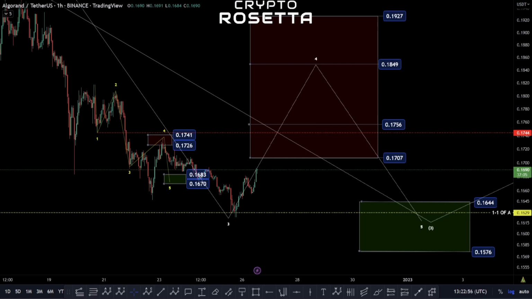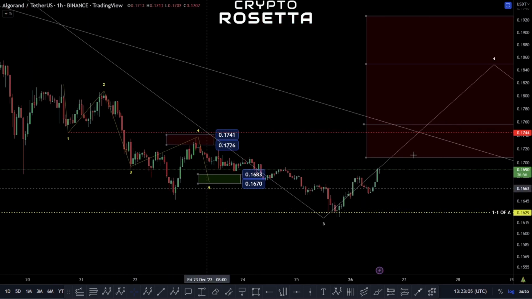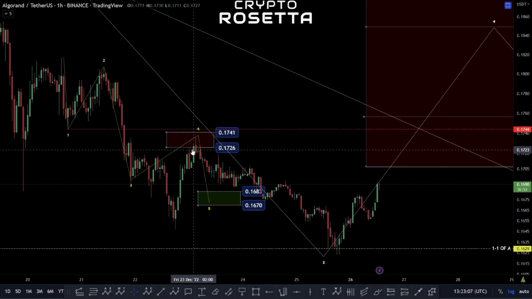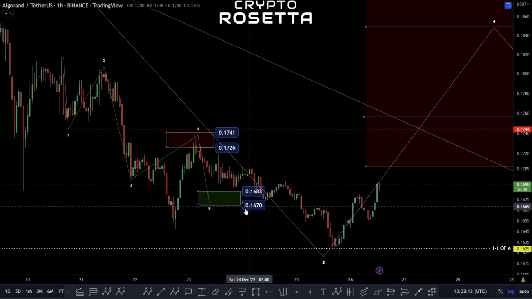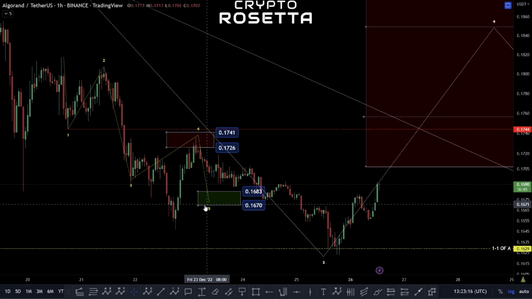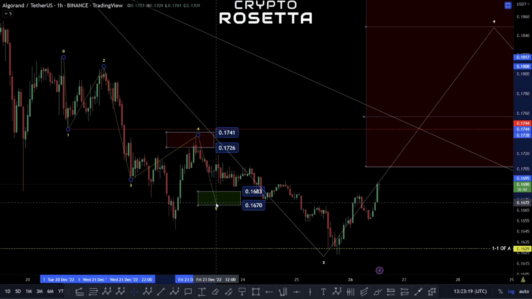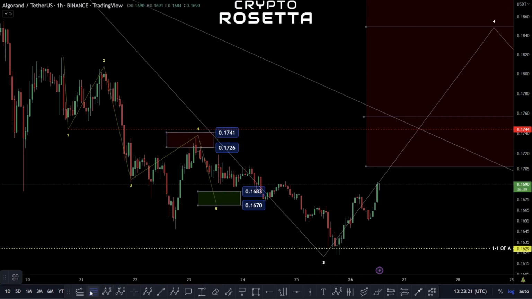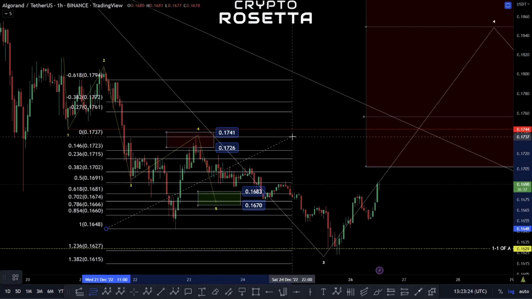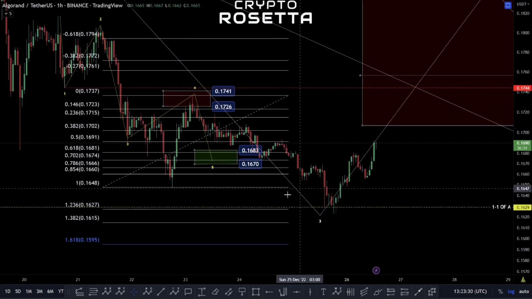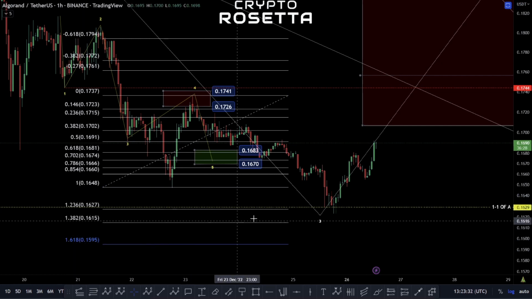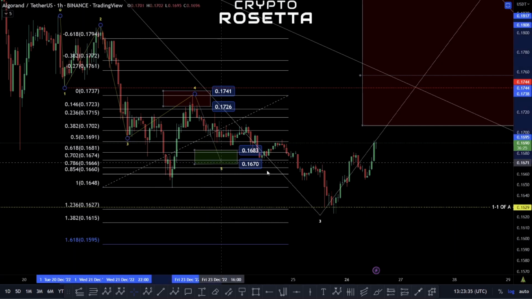This video seemed to do quite well, so we're going to be keeping you up to date with moves on it in the future. So what we'll be looking at within this move is, in the previous video we were talking about this yellow fourth wave potential, which we came lovely right into this box area like we were talking about, and then we started to progress down. Our initial target was a little bit higher here, but because we came up to this zone here, effectively what this did is change this target slightly, and we can see that we came down into this 1236 zone, between this 1236 and this 1.618 area. So that's quite neat now.